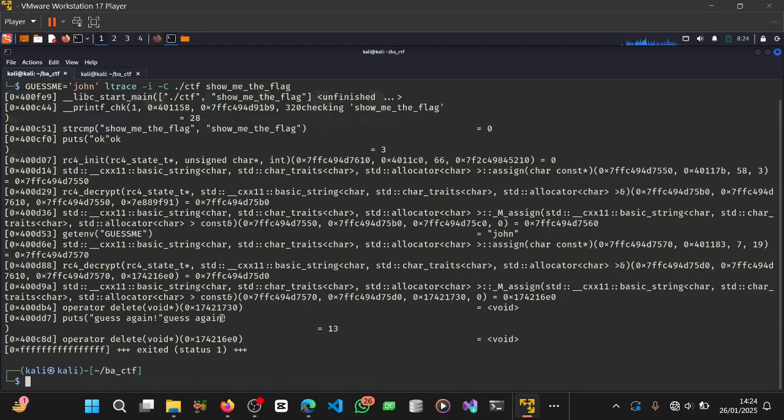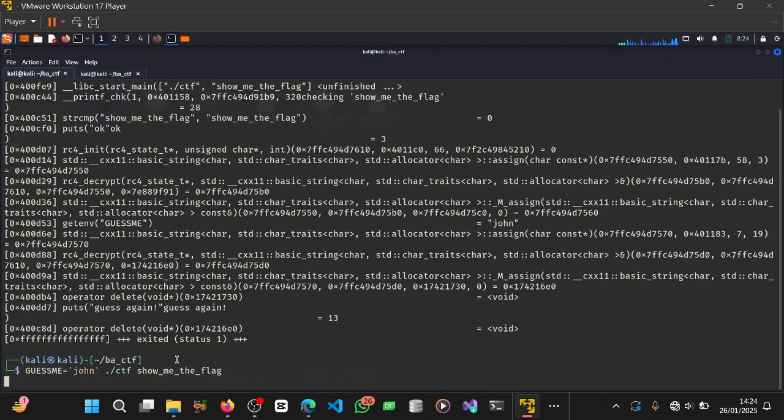Okay, so what we're going to do now is let's try to backtrace. What I mean by backtrace is let's try to go back to what happened before the program printed this particular guess again. So without using ltrace, let's try running it and see.